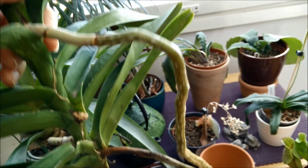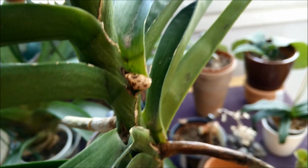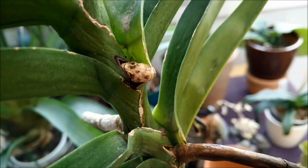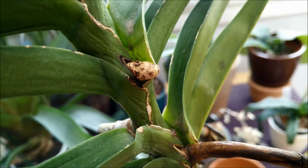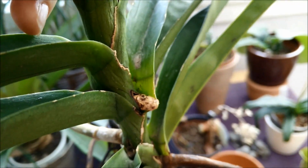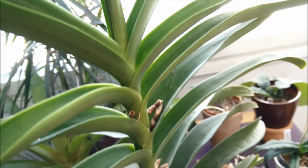And this here is trying to make new roots from some parts, but what worries me is that they look so dry and very woody in a way. So I'm not sure if this has a problem, because they grow a little and they get really hard and woody like this and stop growing. And there is another one on the other side. As you can see, the leaves are shriveled down here and they look better up there.